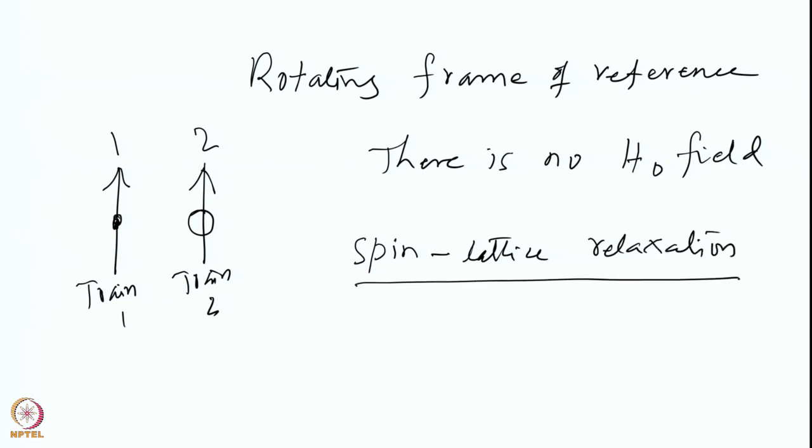What is it all about? Okay. We said that for the two orientations, we have one state here, alpha, and the other state is beta. There are certain populations here, and the population difference will depend upon Boltzmann statistics. Boltzmann statistics means that the probability of the spin being in the alpha state is P alpha, equal to e to the minus delta E divided by KT.